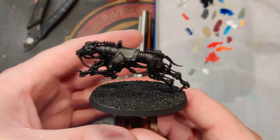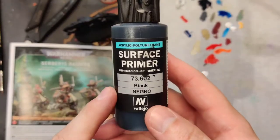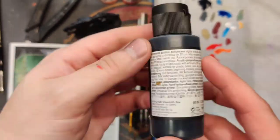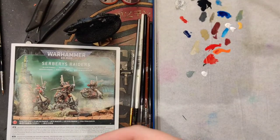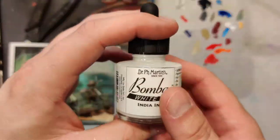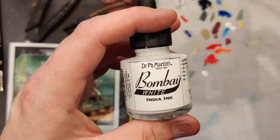We're going to get the rest of these parts blacked out, and then we're going to start on our white. So for the black, I just used my black surface primer from Vallejo. Cheap way to get blacks on there without wasting all your black acrylic paint. For the whites, I'm going to use this Bombay White India Ink.